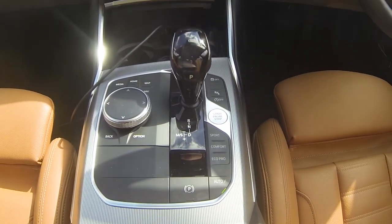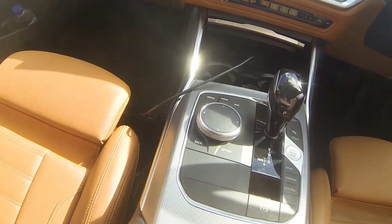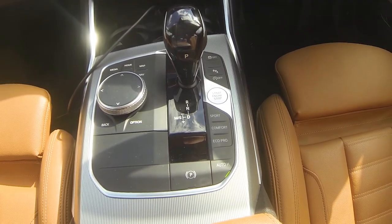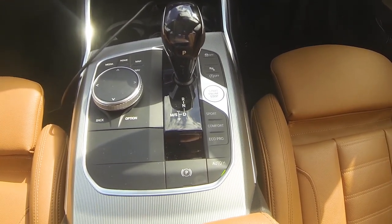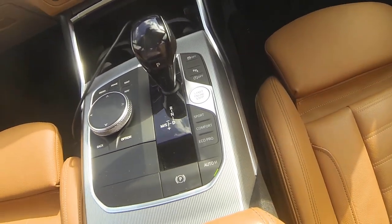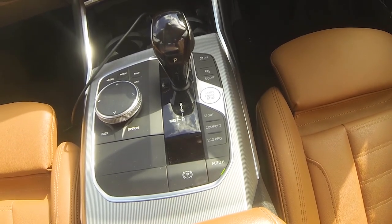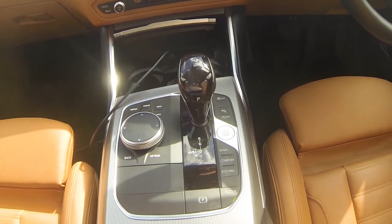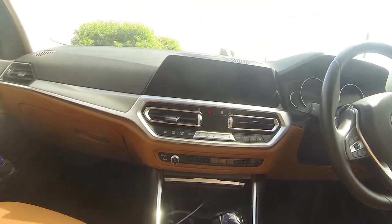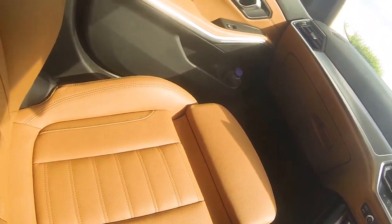You've got your drive modes and what have you here, and I've got a whole extra video about drive modes, and we go through what impact they have on the 0-60 performance of this car. And so there's some surprising findings there. So have a look at that. Here's the link to it. Nice little wheel. Generally everything's pretty tasty.